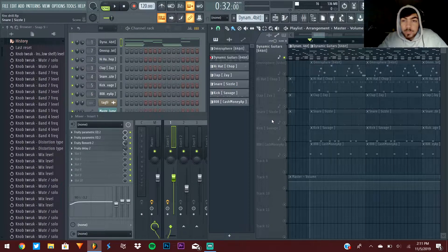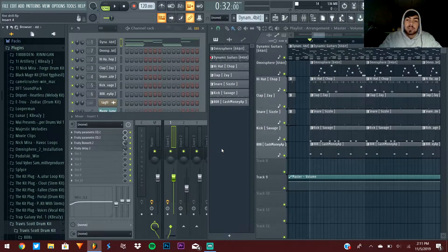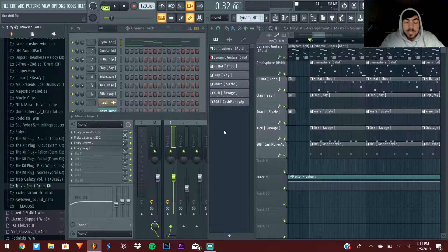Tip seven: don't be afraid to use loops. Even though I didn't use a loop in this beat, every producer in the world has definitely used loops. There's a bad stigma on Twitter with a negative connotation around using loops — like you're a bad producer or not talented. But that's definitely not true. There's nothing wrong with using a loop, especially if you change it so much you can't tell where it came from. Nick Mira tweeted that half the beats he makes are with loops, so don't be afraid to use them.